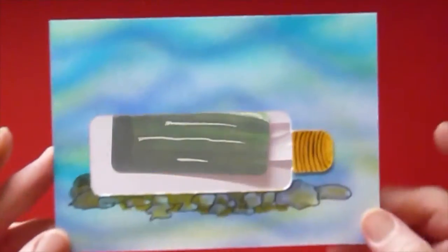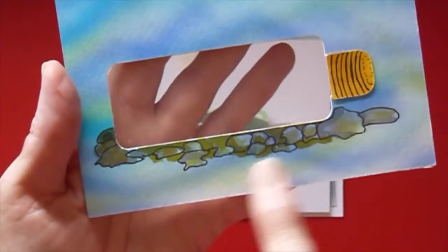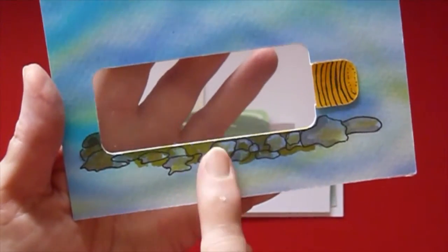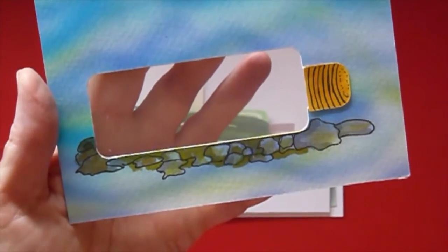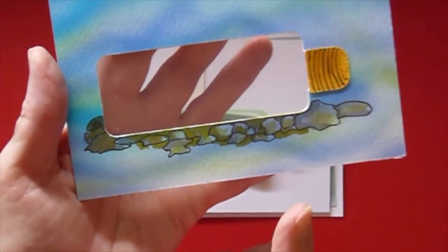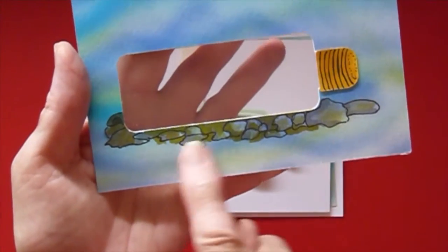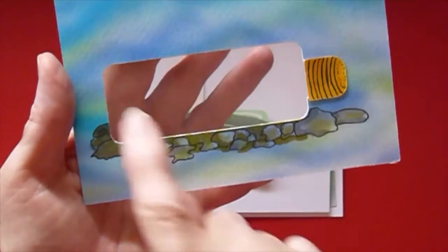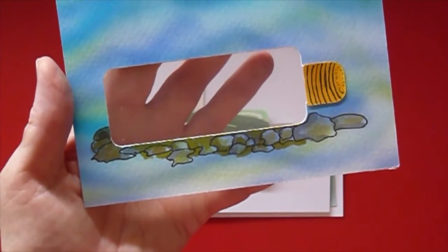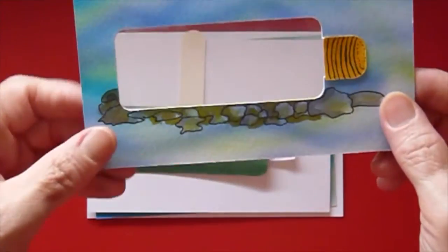From the top layer, I have a piece of card from which I've cut out the shape of a bottle. The shape needs a little bit of work — I'm not happy with it, but this is a prototype so I will amend the file. I've drawn a few little rocks underneath and coloured them with Copics. The background was done with an airbrush, but you could do it with distress inks — it's just designed to look a little bit watery.